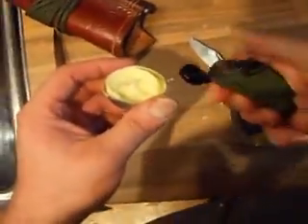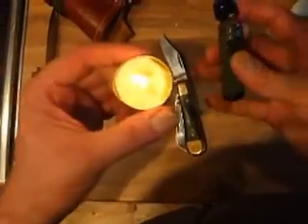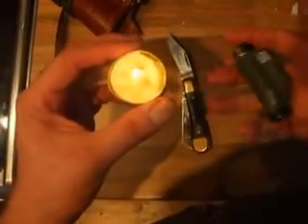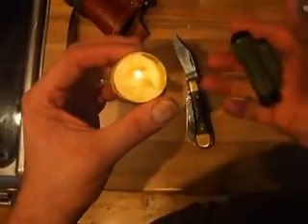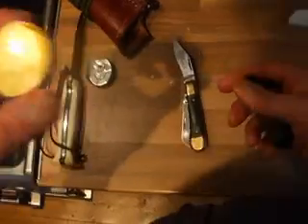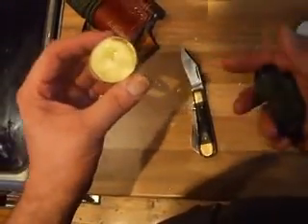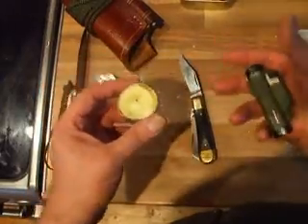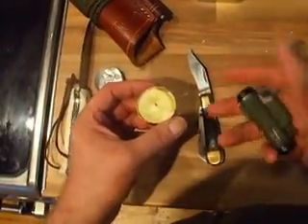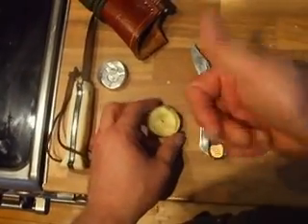As well as all that, obviously you've got the standard use for something like this, which is just to use it as a candle. So you've always got that as backup light if your batteries and torch go. In the meantime, you just blow it out and wait for the little bit of wax that's melted to settle, chuck it in your rucksack in a little bag and you can carry on using it for all this stuff as well. Cheers, bye.